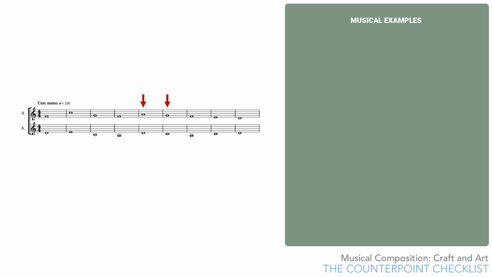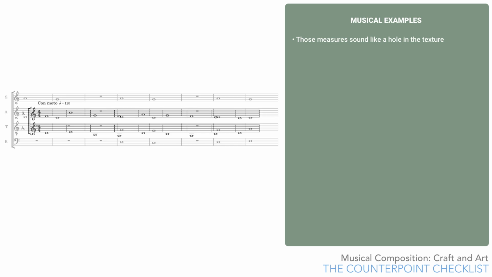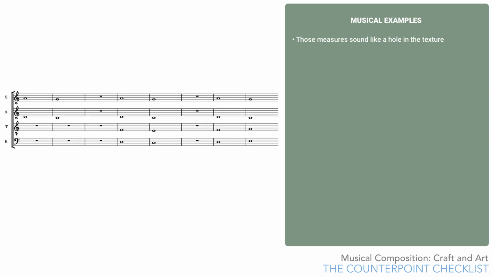Here the parallel fifths in measures 5 and 6 really stick out, since everything except the ending is thirds and sixths. So those two measures sound like a hole in the texture. The unison at the end is also bare, but it's at the cadence, so it makes sense, or it has an effect rather like a diminuendo. But in the middle, those fifths just sound out of place. Let's compare various other situations with parallel fifths.